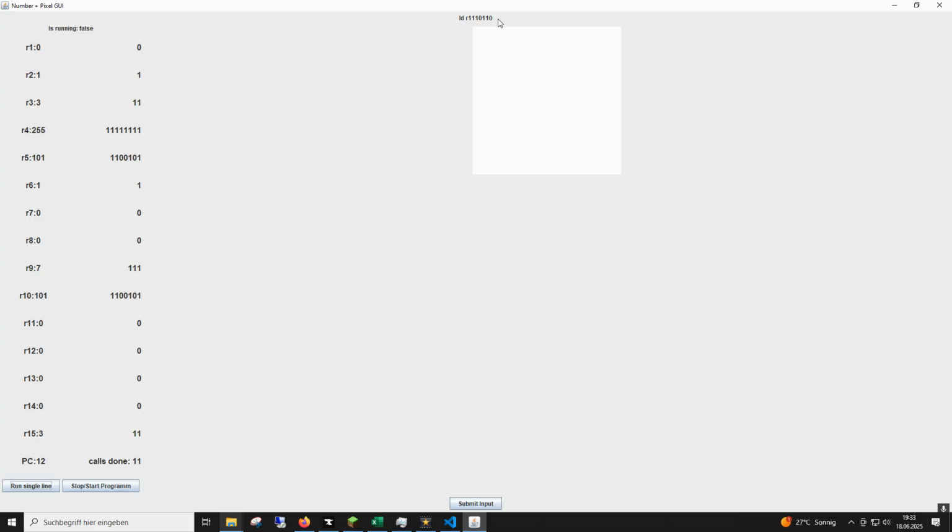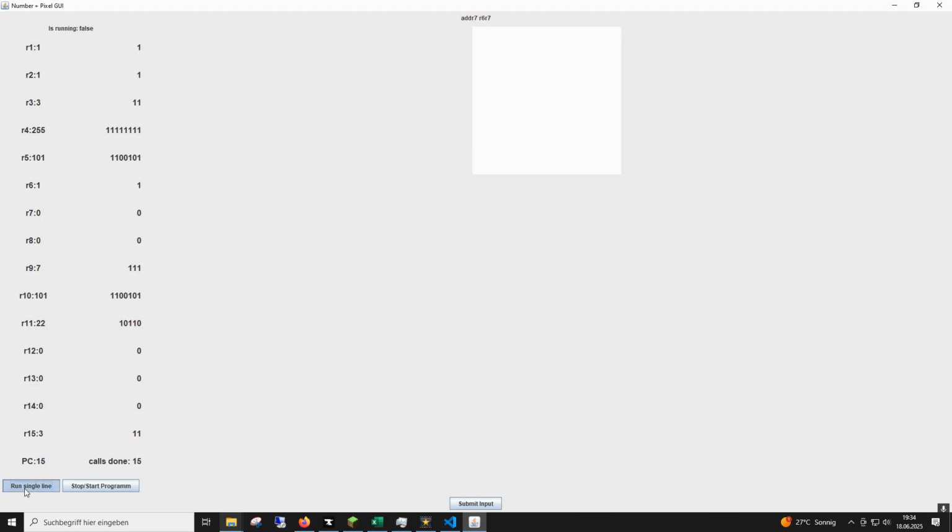and the next line is always shown up here on the top. Okay, let's make full screen. Here on top, the next line that will be executed is shown. Up here is shown if it's currently running or if it's in one single line mode. And here all the registers with their decimal values and behind their binary values, and down here the program counter, and next to the program counter how many calls have been done.